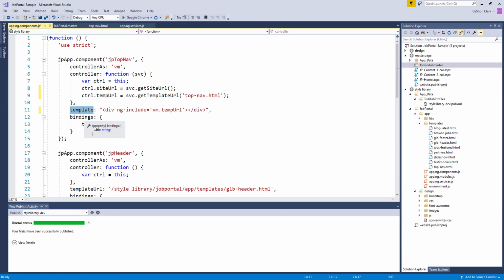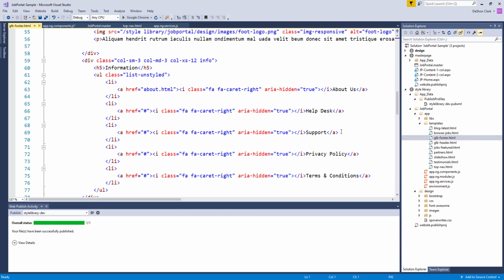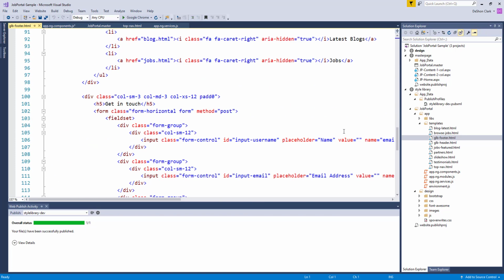One, just realize that where we use template URL, there's another property, and it's either or. You can't use both at the same time. You can do a template where you define your actual HTML here in the controller, and we'll talk about the pros of that. It actually saves you a network request if you do it this way. But obviously, you don't want this thing to be big and nasty, right? You don't want this in the controller.